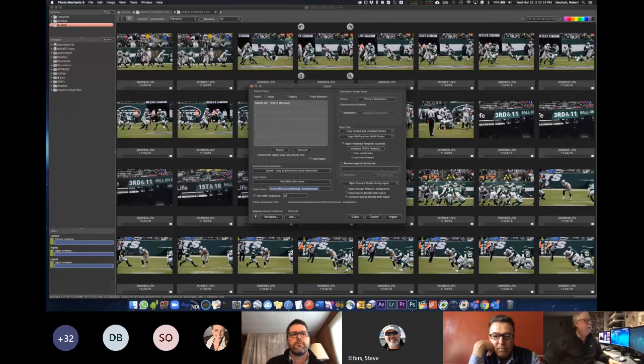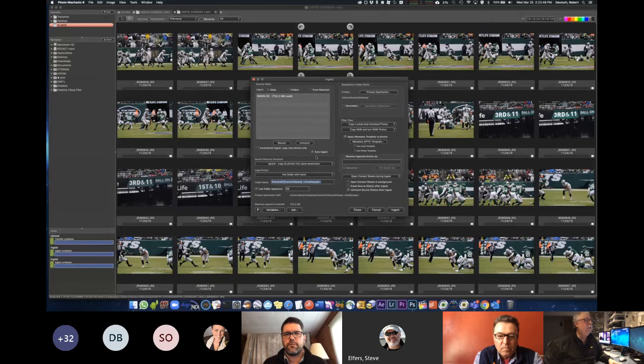What I've been doing in the demo here is auto ingest. That's this setting right here. So when I put the card in, it immediately started ingesting. That's fine if you're at a football game and you're doing 5 or 6 different cards. But if you need to change any setting along the way, then that auto ingest will pop up too quickly. So generally, I don't keep it on unless I'm doing multiple cards in a multiple event and I'm ready to roll and I'm not going to be changing anything. But typically, this auto ingest will be off.